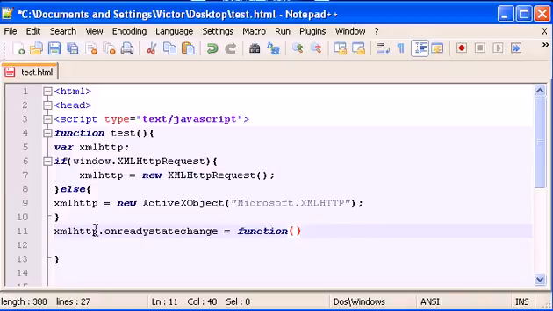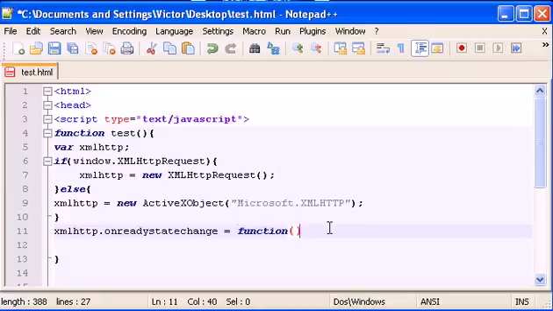Okay, so what I'm saying here is XMLHttpRequest dot the event handler onreadystatechange is going to be equal to a function, which we don't need to give a name at all. Just type function.